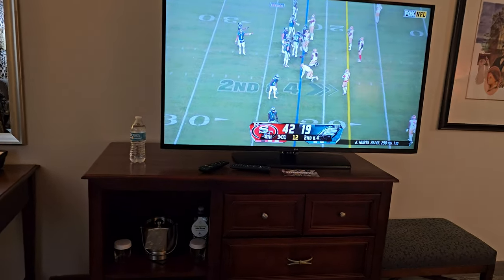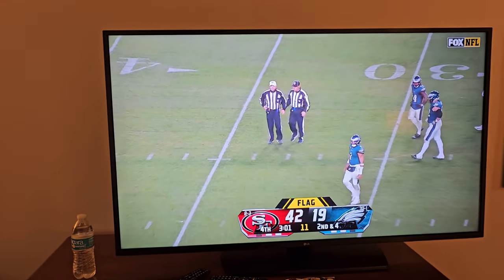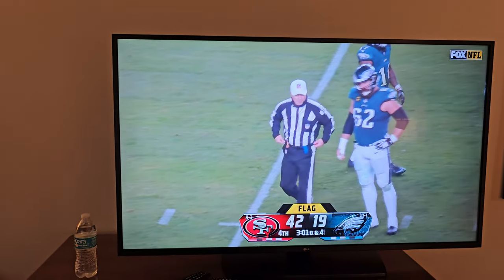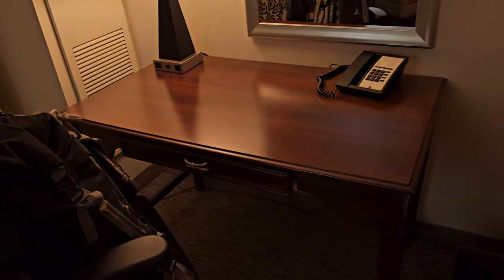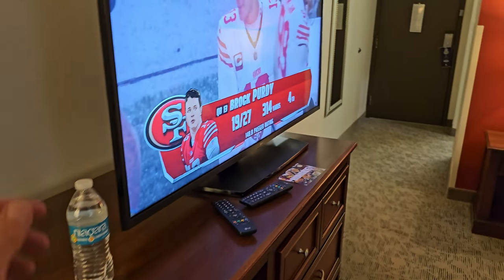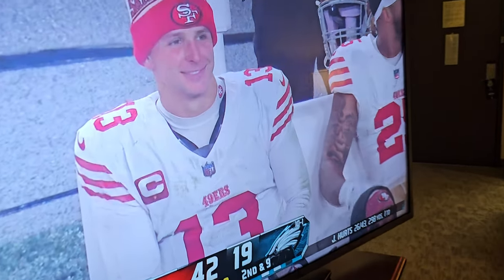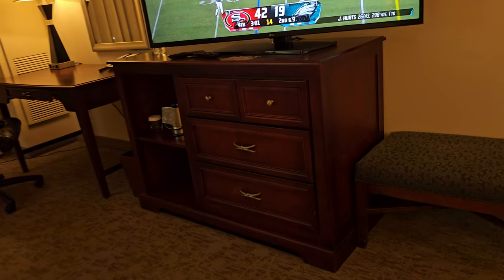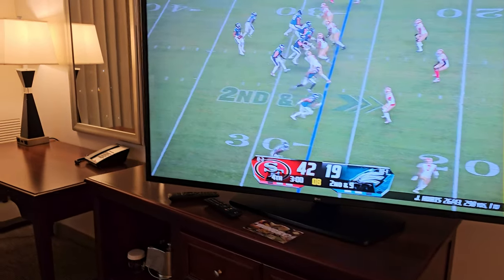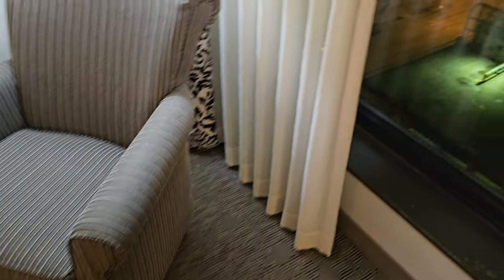Television. I have a bottle of water out there — it did come with two bottles of water. I put the bottle up there to give you an idea of the scale of the TV. Pretty good size, picture's pretty decent, no complaints there at all. Desk has a couple of easy outlets. If you're sitting here you can see the TV fine because this does pivot — sitting in bed you get a good angle there too. We also have a little chair to sit in here in the bedroom.